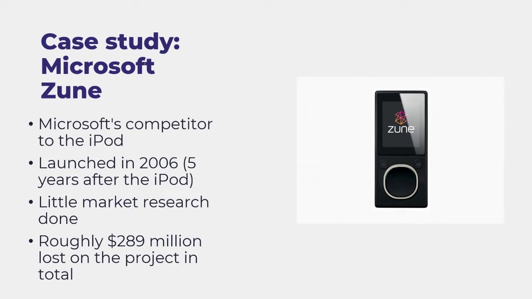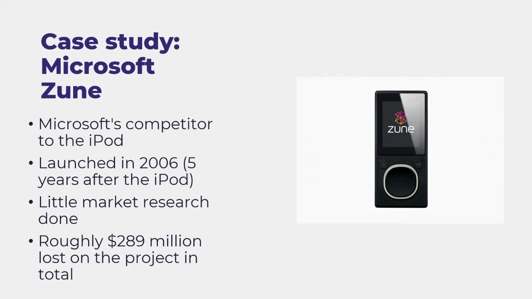The following is an example of where primary market research missed the mark and why that can be dangerous to a business. I don't know how many of you remember, this wasn't too long ago, 2005, or I should say 2006, the Microsoft Zune product. It was a competitor to the iPod. It was Microsoft's competitor to the iPod, launched in 2006, as it says there, 5 years after the iPod. And it actually had a lot of features at the time that the iPod did not have. It had the ability to stream radio, it had games built into it, it had a bigger screen.